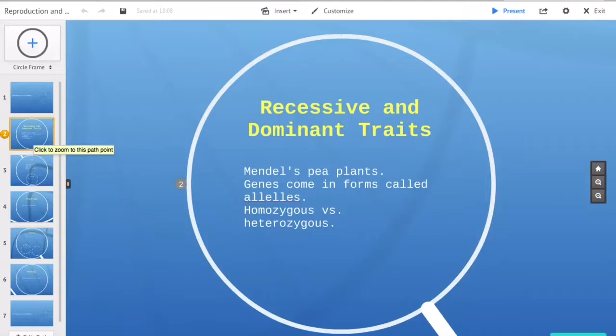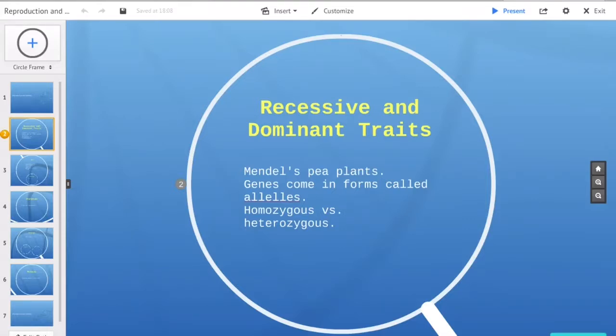Mendel's pea plants. If you're not familiar with those, almost for sure you studied them in high school biology. It's just a basic 2x2 quadrant looking at what happens with recessive and dominant traits in pea plants, which could be like they're short or they're tall. And what happens is that you get a 3-to-1 ratio of dominant to recessive.